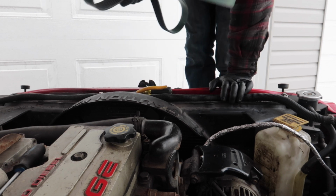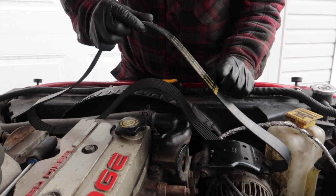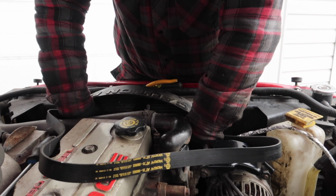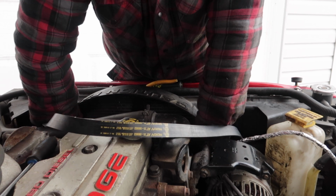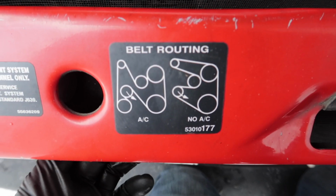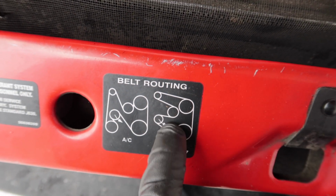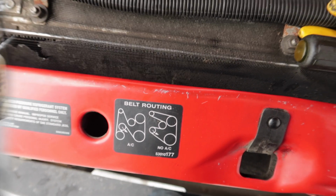Now we can grab our new belt to put it on. Again, take your belt. I always put the writing facing you. Route it around your fan, let gravity do the work, and drop it down to the bottom and start routing it as the pattern you have on your truck. So in this case, we are bypassing my AC so I can work on it. So we're going to use this pattern, and that's your old one. So we're going to route it like that, and then I'll show you how to use my trick to get it back on. All right, guys.